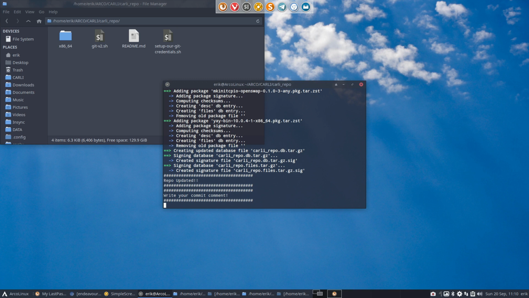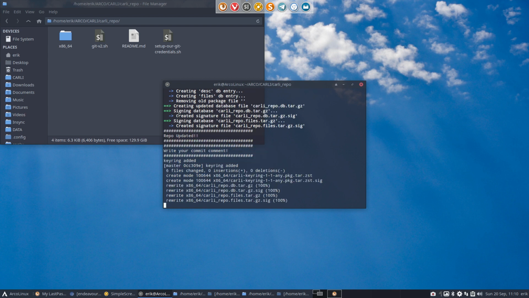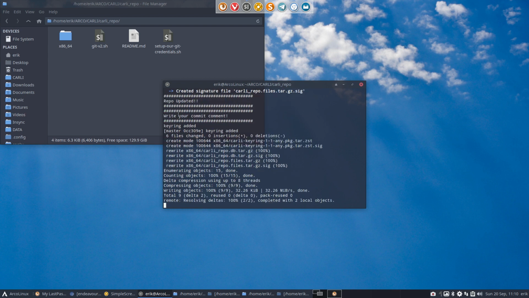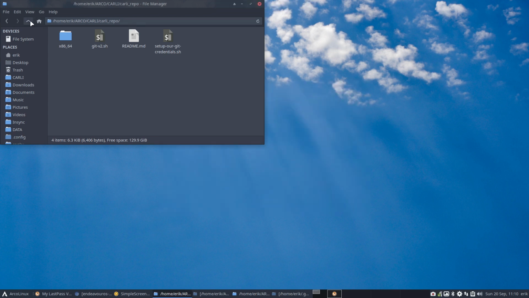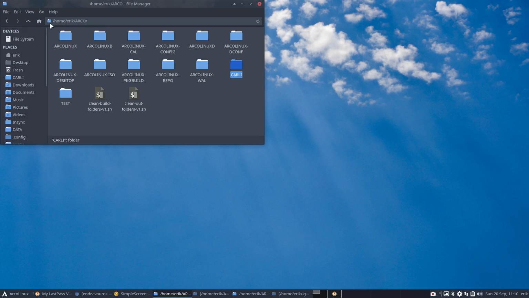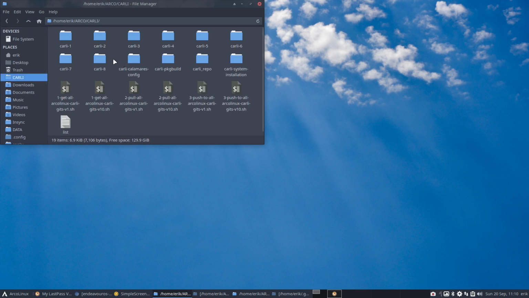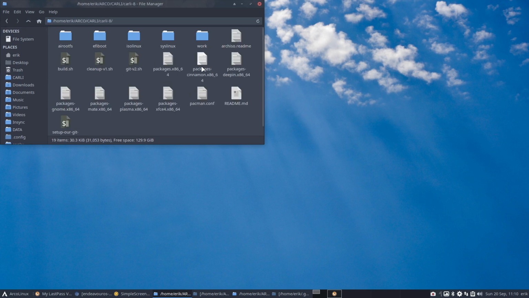A reminder, right? Always jobs to do. So, keyring edit. Okay, Carli keyring, but it's not in any of our scripts. So it needs to go in the packages.